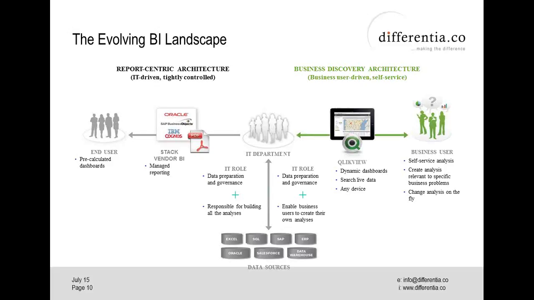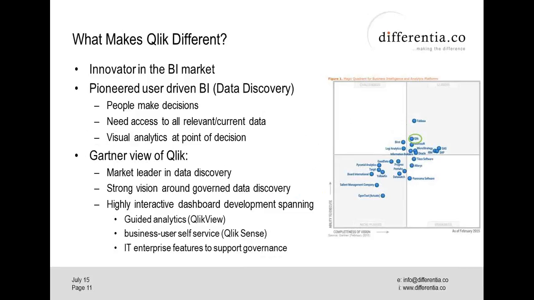And so what we've seen is the development of a whole new market sector, which we call business discovery. Gartner call data discovery. So what makes Qlik different here? Qlik, the owners of the QlikView and Sense product, is a real innovator in the BI market. It pioneered this idea of data discovery to allow people to make decisions, to give them access to information to support that decision making. Now, Gartner have a very, very positive view of Qlik as a market leader in that data discovery market, with a strong vision around governed data discovery.